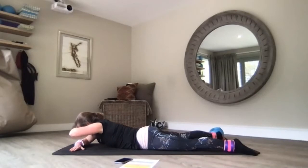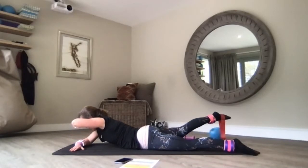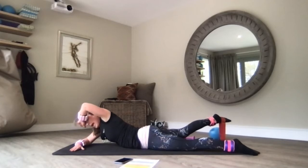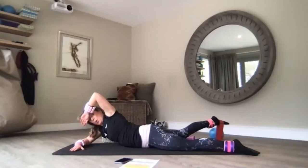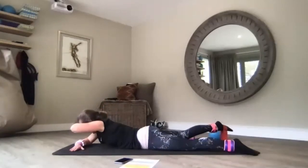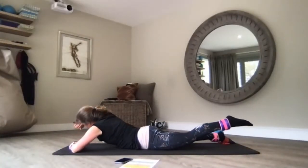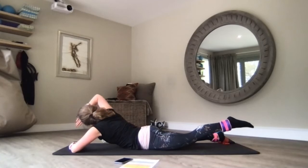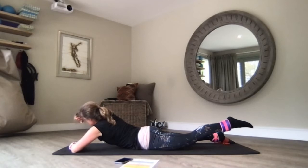So I lengthen and lift my head and sternum. Wrists stuck to my forehead. Incorporate the opposite leg if you want to. And I'm really lengthening and lifting my upper spine. I'm not flexing to the side at all. Rotating my upper spine only. Lengthen and lift. Keeping those hips glued to the mat. Rotation of my upper spine.